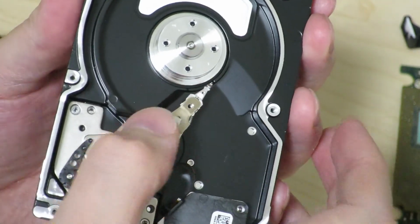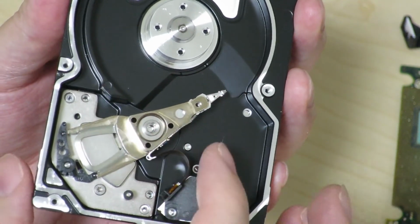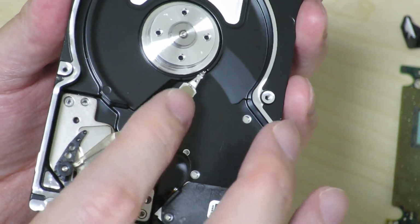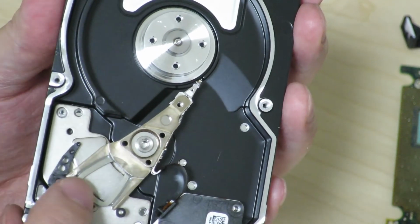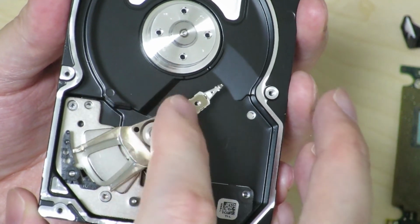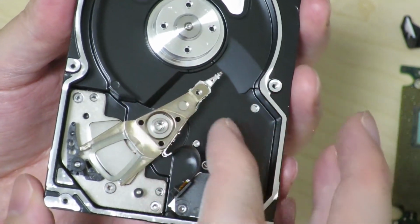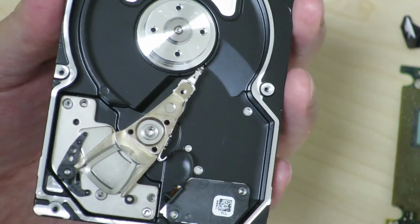Oh, just one thing I noticed that was kind of interesting was that there was a little locking mechanism for the head. As you can see, this piece over here locked the actuator head so it doesn't move around anymore. Once there's enough force to push it that way, it unlocks so that the head can go back and forth. But once it's pushed that way, it looks like it parks the head like this.